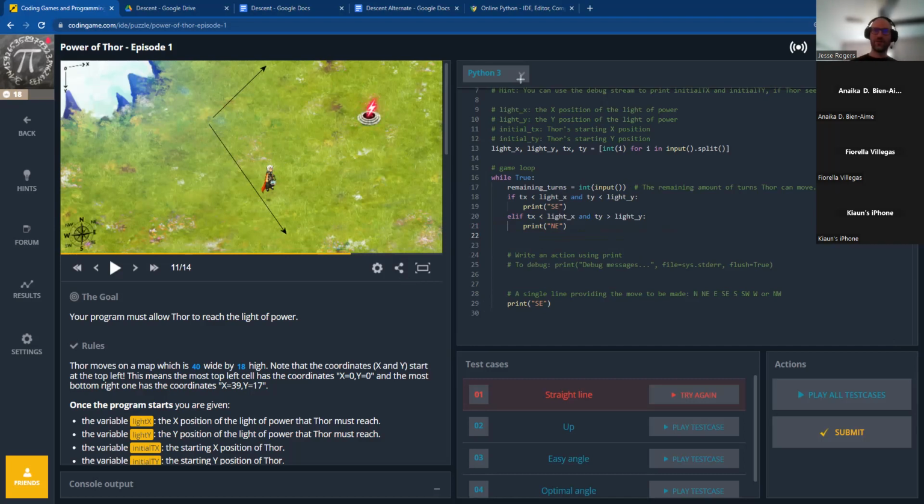I want you to try to do this one, sending him this way, and sending him this way. So you need to have Elif statements with the conditions, and then what you're going to print if that condition is true.